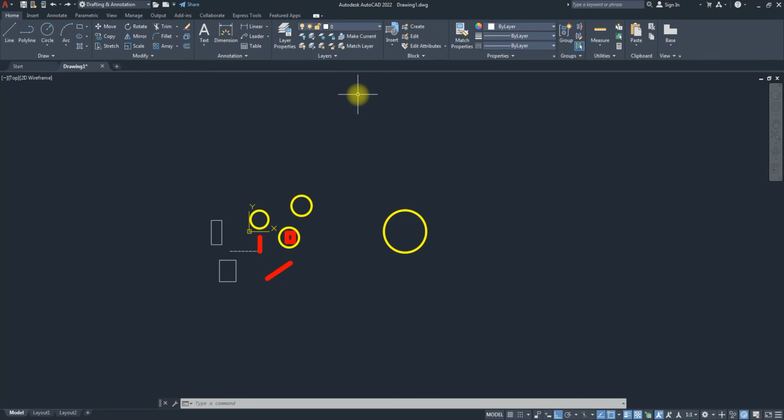But what I actually want to say is, have you seen the AutoCAD screen while people are working on it?